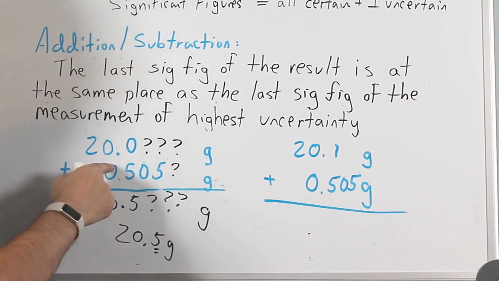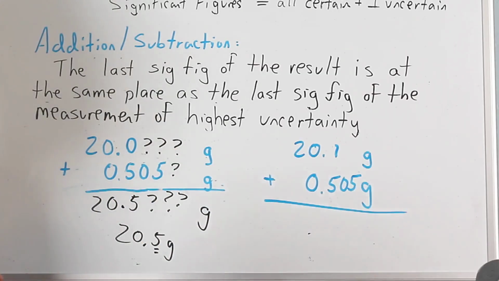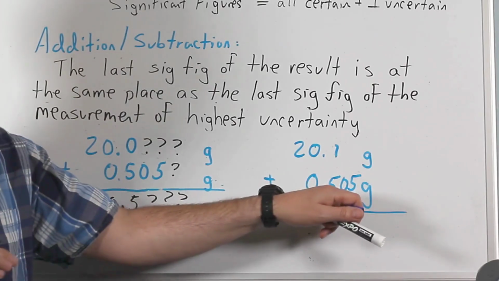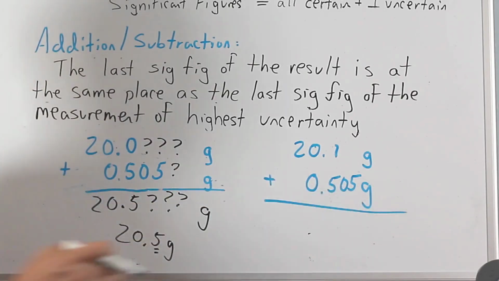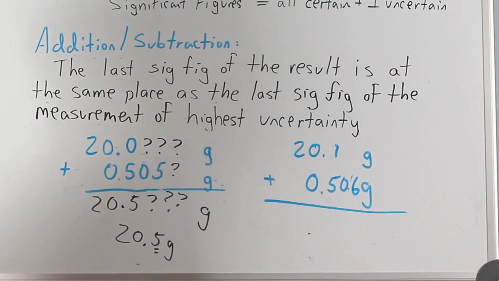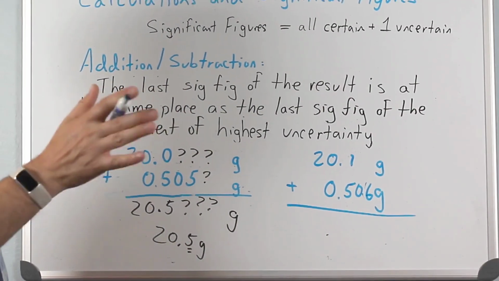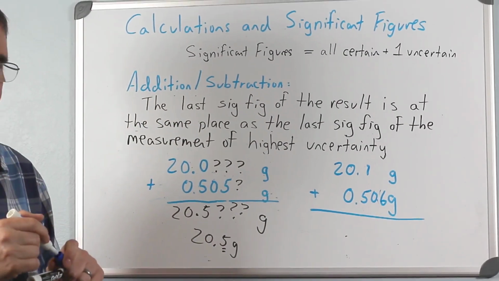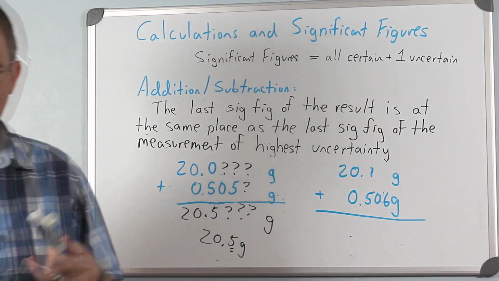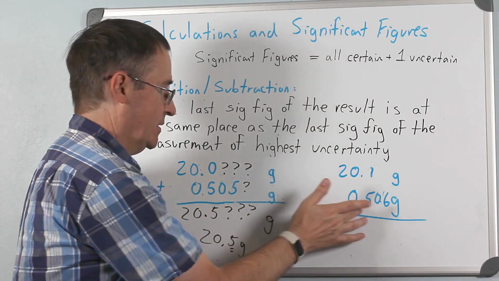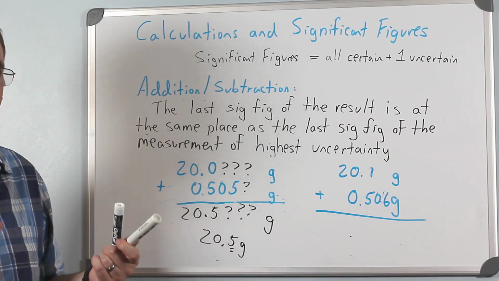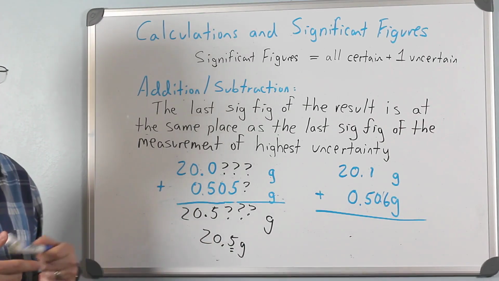20.1 grams and 20.0 grams have the same meaning because they only disagree in the guessed-at digit. Likewise, 0.505 grams would be equivalent to 0.506 grams because we are allowed to differ in that last guessed-at digit, the last figure of our measurement. So if a different user or a different instrument got these masses rather than these masses, our calculated result will be different mathematically, but as we'll see, it will have the same meaning scientifically.